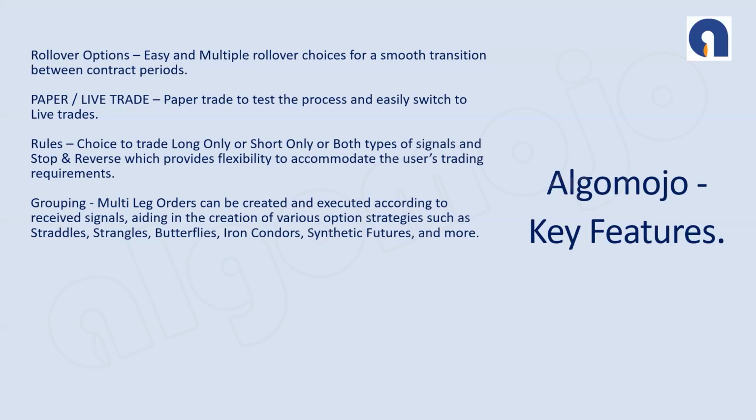Suppose you're dealing with option buying, option selling, combinations of all this to help you get the advantage of margins. You can say that, okay, I want to buy the option first and then write the option. While exiting, I want the selling option to be executed first and then the buying option to be executed second. So those kind of flexibilities are inbuilt into the system. And as per the settings that you do, the multiple legs in the groups can be executed.